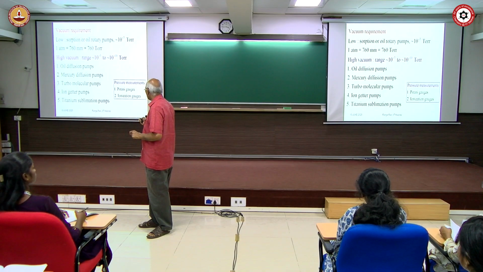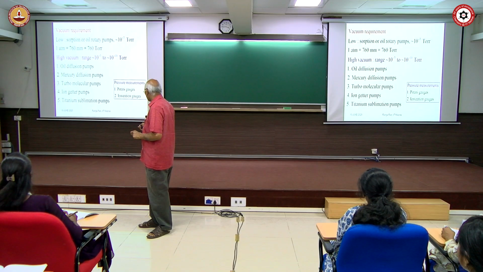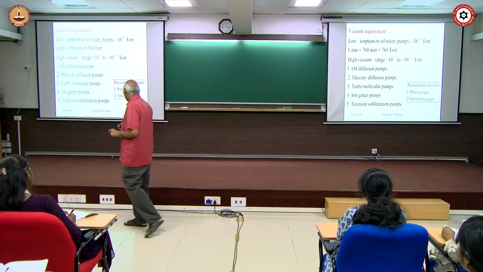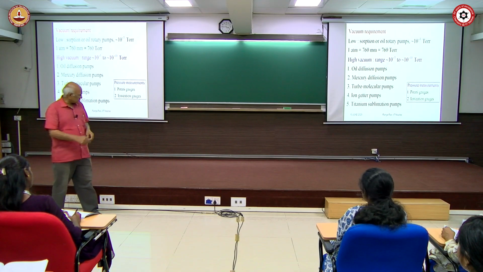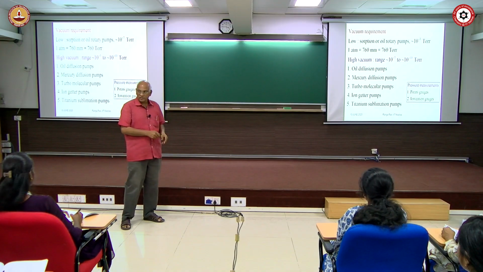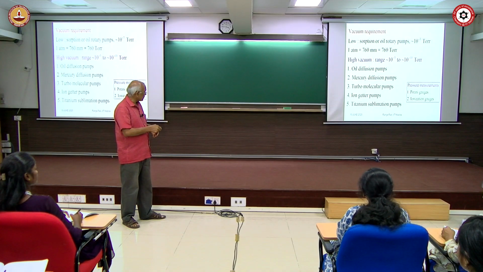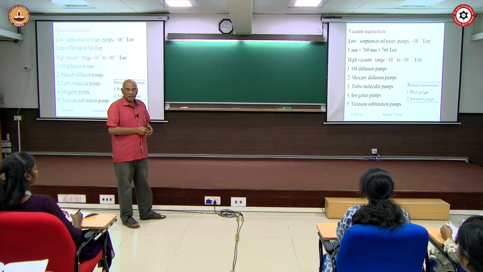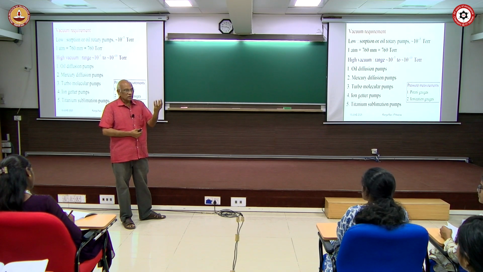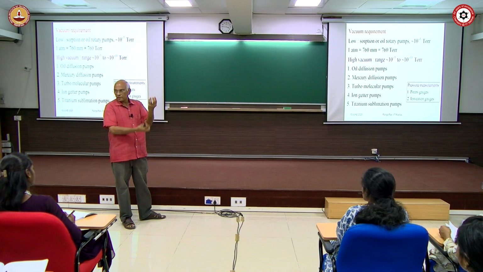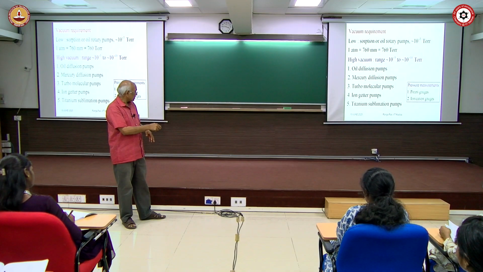To create vacuum, you have all these things, for example, rotary pumps, oil diffusion pumps, mercury diffusion pumps, turbomolecular pumps, ion getter pumps, titanium sublimation pumps. Some of you know some of these pumps, and Pirani gauges and ionization gauges for measuring pressure. Some of you may know oil rotary pumps. Have you seen that in the labs? In your organic chemistry lab, they use the Buchner funnel and filter, connected to some pump. That is nothing but this oil rotary pump.